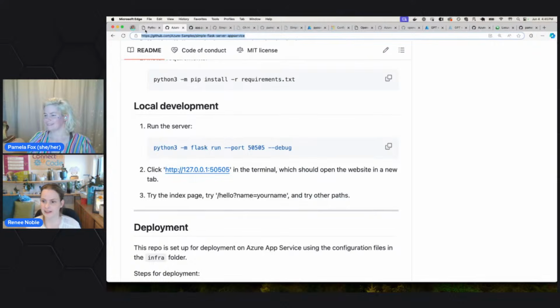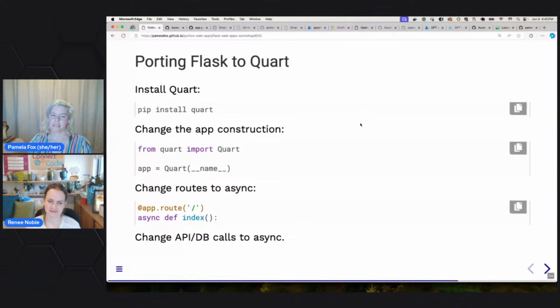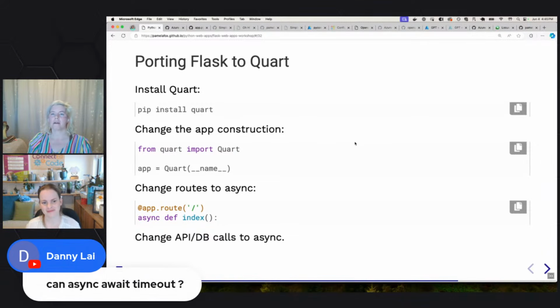We have a question. Okay. Can async await timeout? I guess the question is, where are we talking about the timeout happening? For App Service, usually the timeout is implemented somewhere else, right? App Service has a maximum timeout, I think, of 420 seconds. So if your call takes longer than 420 seconds, then you're just out of luck. The OpenAI calls also have their own eventual timeouts. So I think the thing I've run into more often is App Service limits or API limits. I don't think that async and await themselves, as a Python construct, will necessarily time out. But it's very likely that where you're hosting or the API you're calling will have some sort of timeout configured.